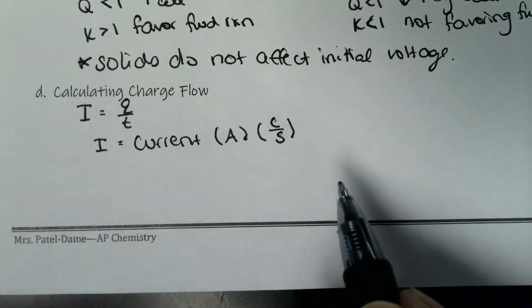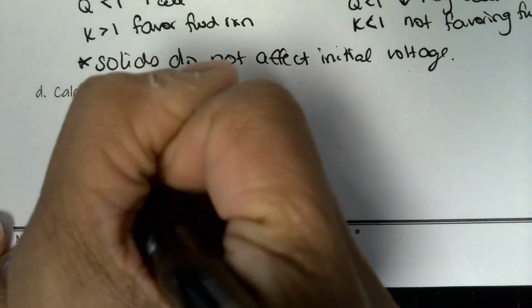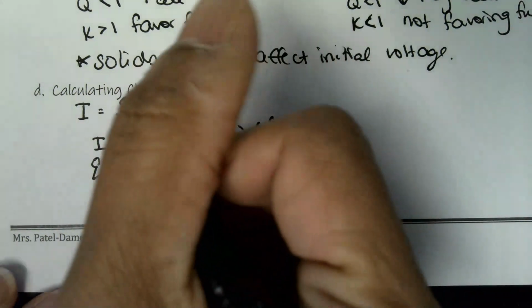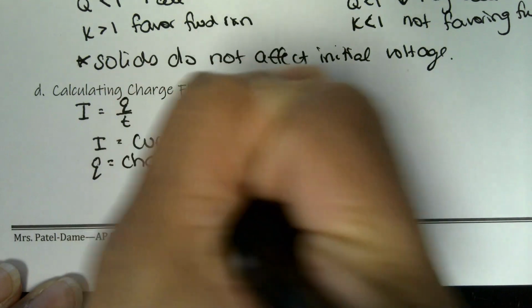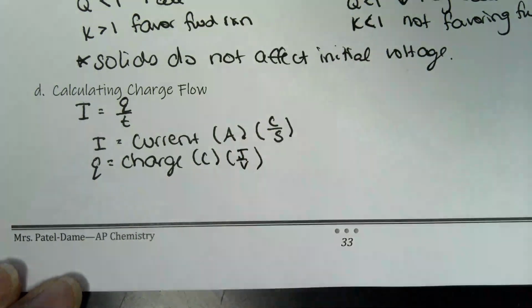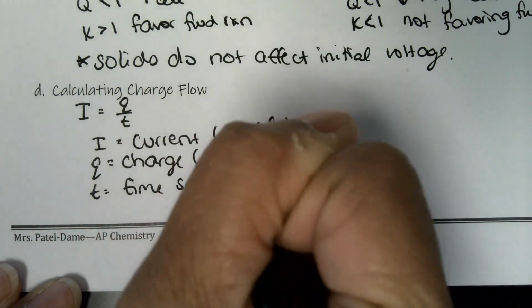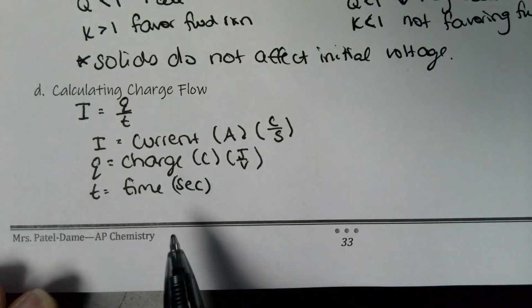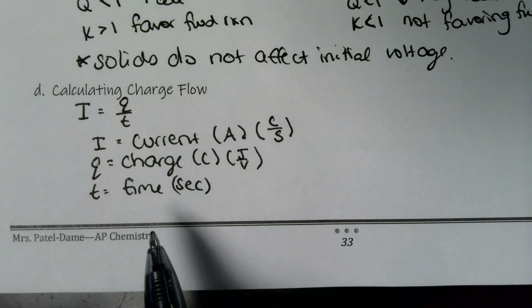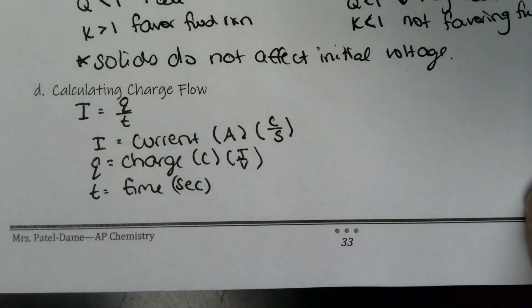And then you can also even change over the coulombs to be joules over volts if you needed to merge that into another equation. The little q is going to be your charge in coulombs. And again, to remind us, coulombs is joules over volts. And T is time in seconds. So this might be something that we are trying to figure out: how much time it takes to plate copper onto a piece of metal, knowing that we have a certain amperage. So that is usually pretty user-friendly, not too bad of an equation.